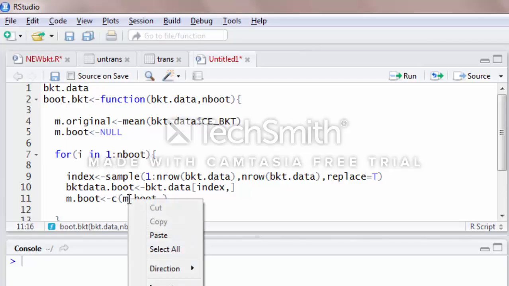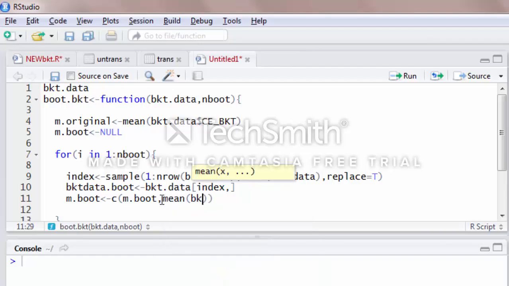So for each of those, look at the mean. We're going to take the mean of bkt data. Sorry about that.